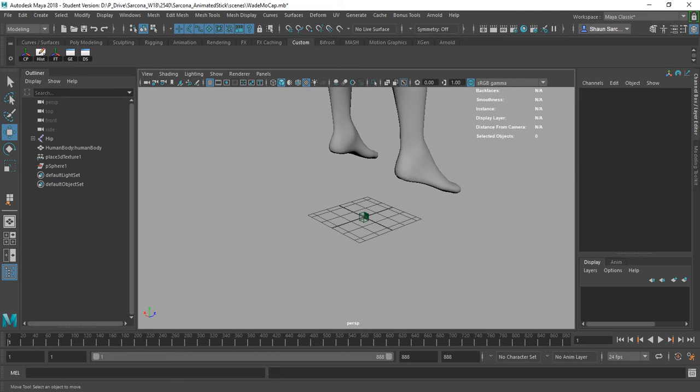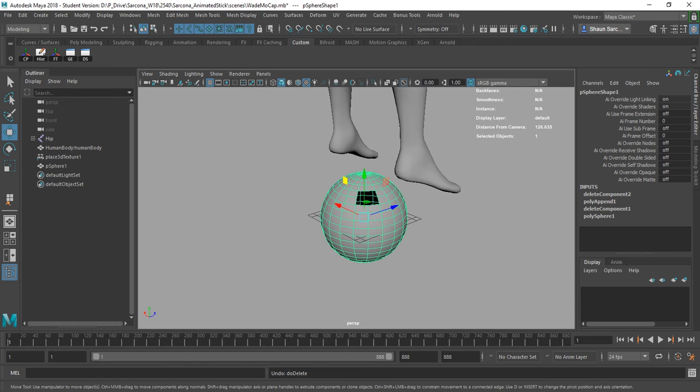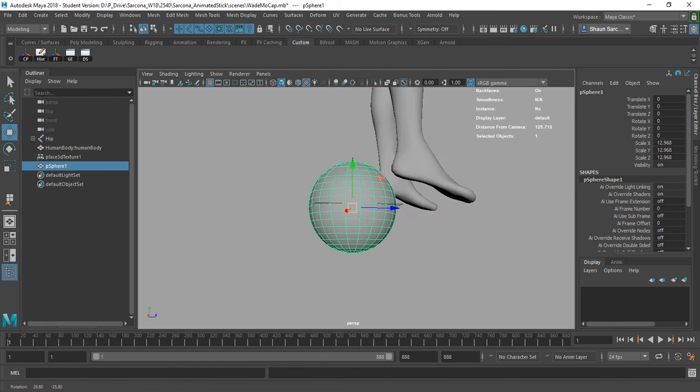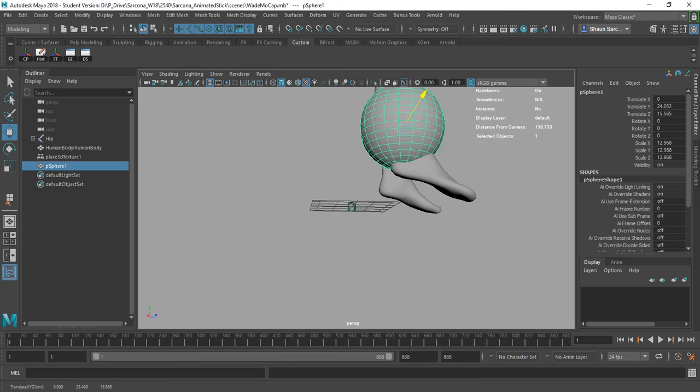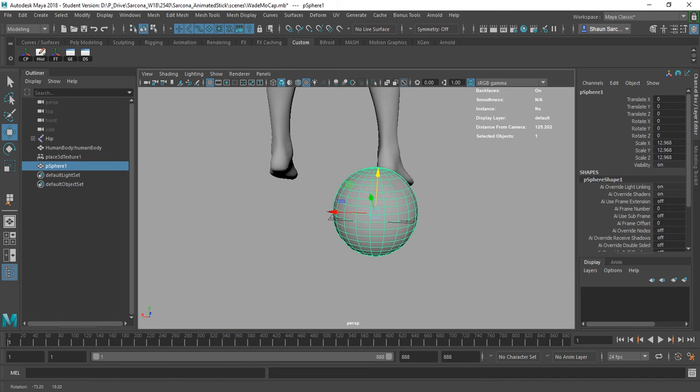Move pivot. We did that last time, yes? What did we do last time? The stairs, right? We're controlling the stairs and that's what we changed the pivot on. So holding D moves the pivot. You can also rotate the pivot if you wanted to move it at a specific angle, which is, again, not something you use all the time, but for those specific instances where you need to do that, it's there for you.